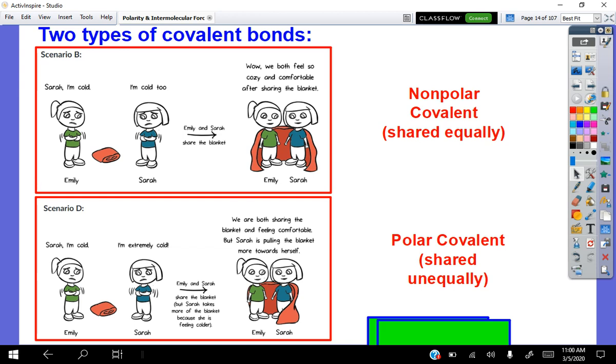Now, if we think about the word pole, like north and south pole, that means you have two opposite ends. If something is polar, it's going to have a shift, where primarily the electrons are going to be more on one side of the atom than the other. And so you create a pole where you've got opposite ends of the molecule. If you're looking at a nonpolar covalent bond, those electrons are shared equally, and so there are no poles, north or south, in that particular molecule.